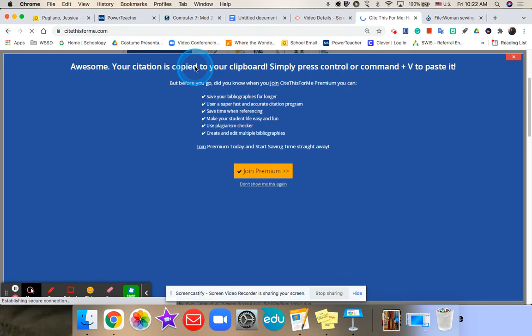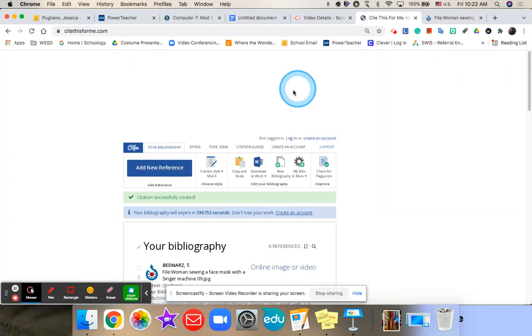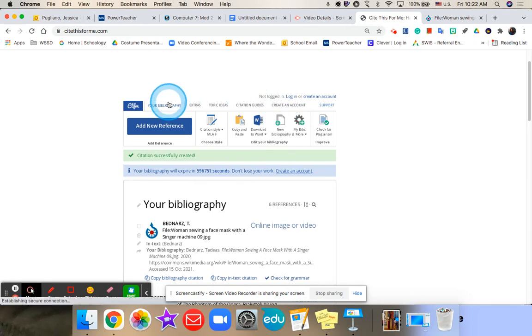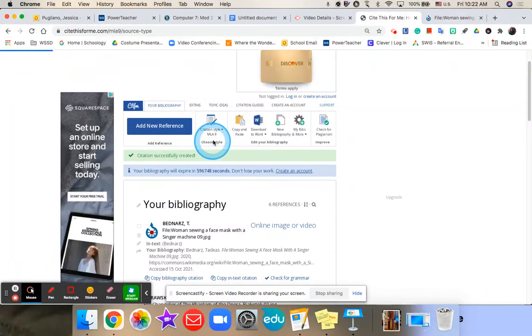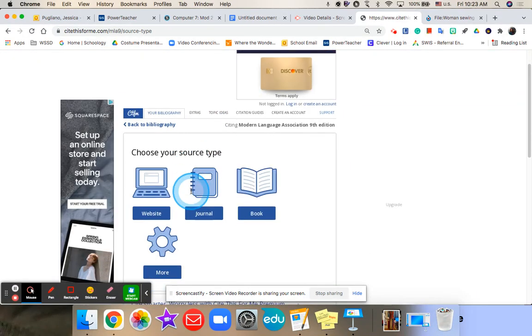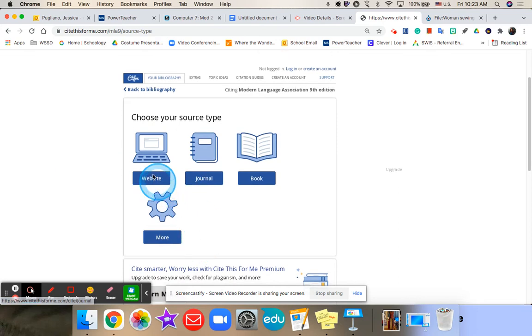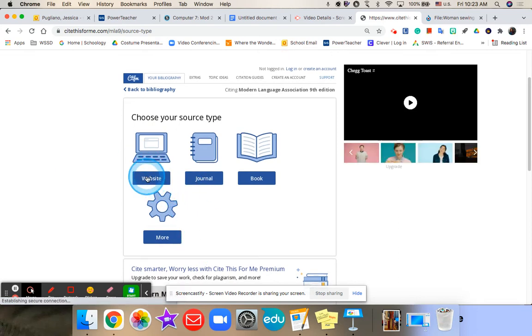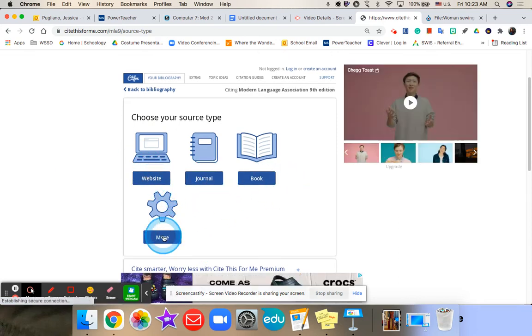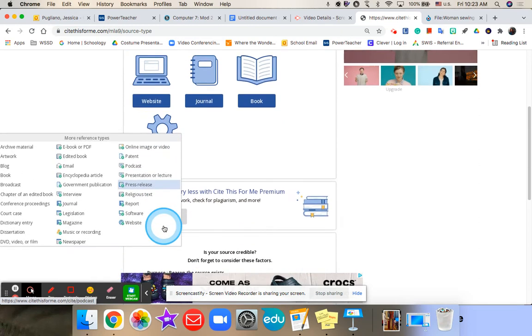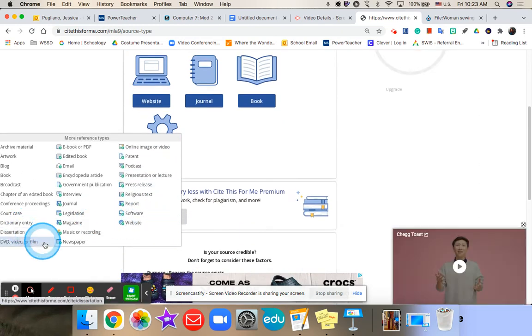Some websites, educational websites that you may be visiting, may already create the citation for you. When it comes to adding a new reference, again, always make sure that you're on the MLA. And if you don't see it here, like if it's not a website, a journal, a book, you want to click on the more options to see which one it may be.